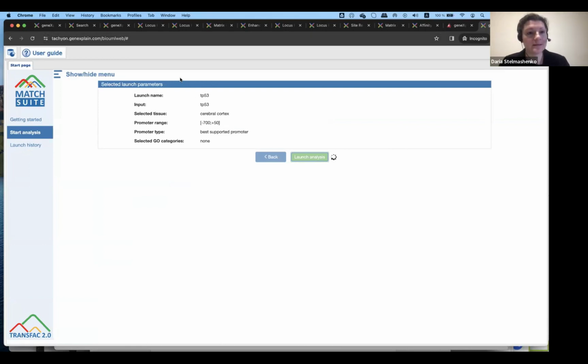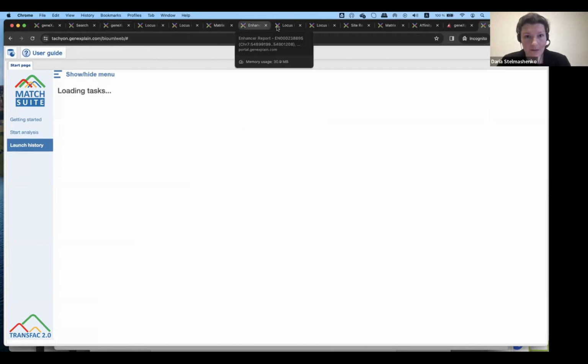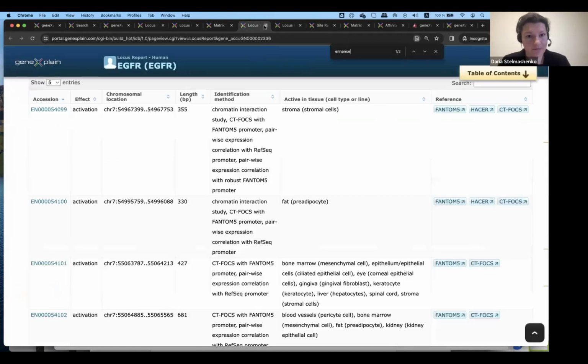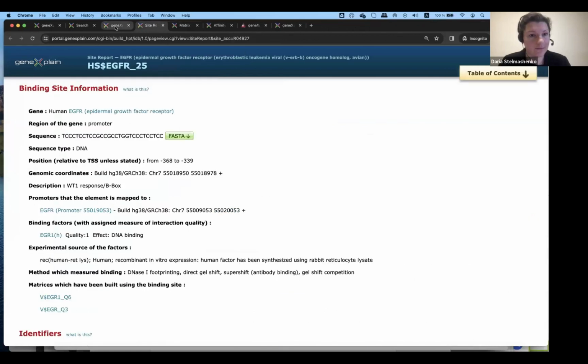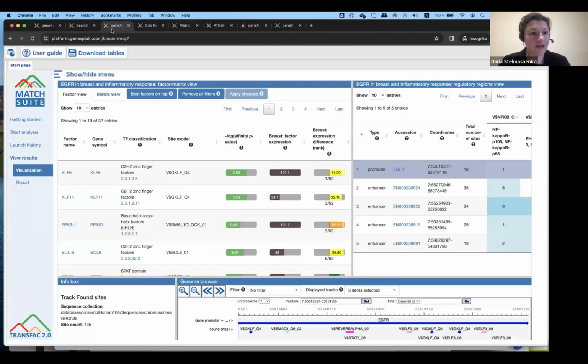And while it will be finishing, we can go back to the window. Let me close the tabs, I have a lot of tabs that we do not actually need. Let me find the window where we were working. Yeah, I believe it is that one. And we can proceed to the gene set analysis.